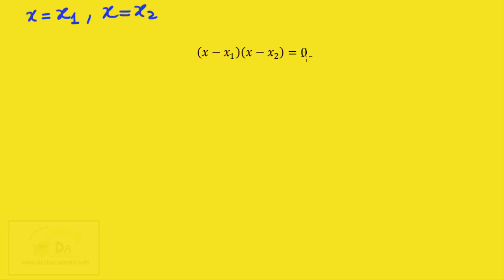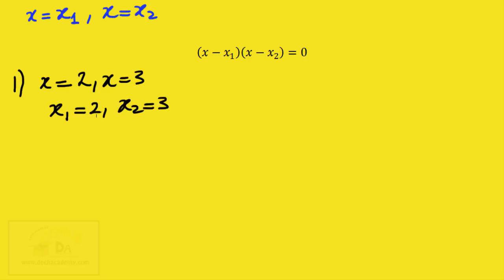So it's as simple as this. If I tell you that the roots of a quadratic equation are x equals 2 and x equals 3, all you have to do is say, well, okay, the first root given here is x1, which is 2, the second one is x2, which is 3. So the quadratic equation whose roots are 2 and 3 is simply given by (x minus x1), 2, times (x minus x2), which is 3. Note that x here is a variable, but x1 and x2 are real number values. So in this case, (x minus 2)(x minus 3) equals 0. And this is the quadratic equation.